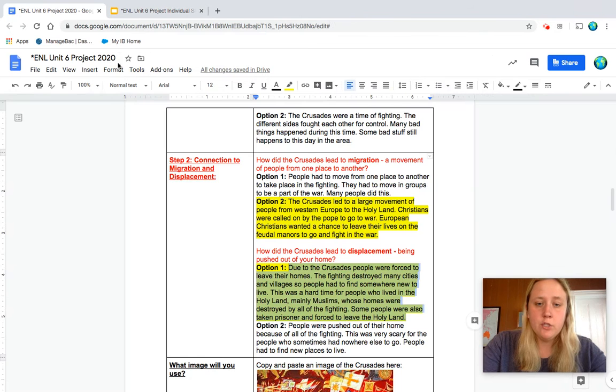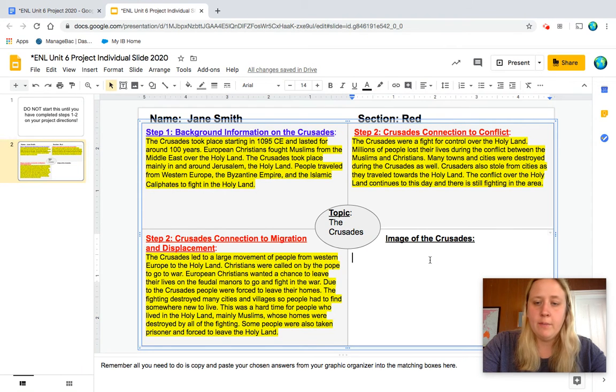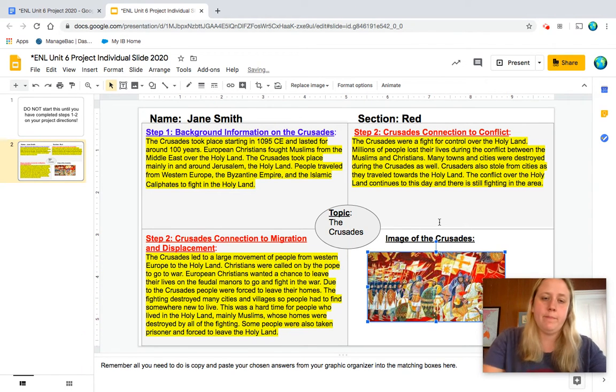And then your image. So that image, if you just found it or you already had one, again, you're going to copy that, and you're going to paste that where it says image, which might be a little blocked by my thing. It might go over there. You can click on the image and just drag it to where it needs to be.